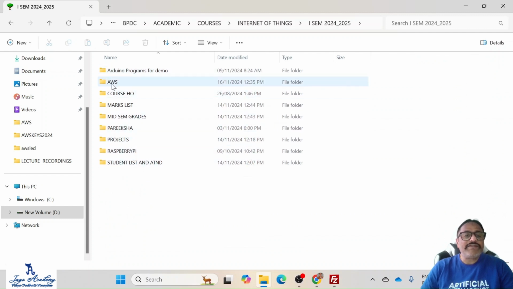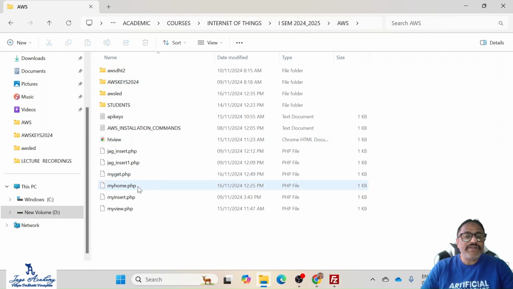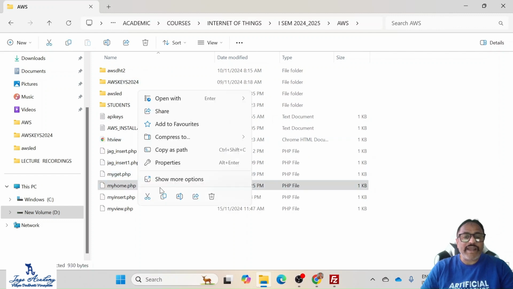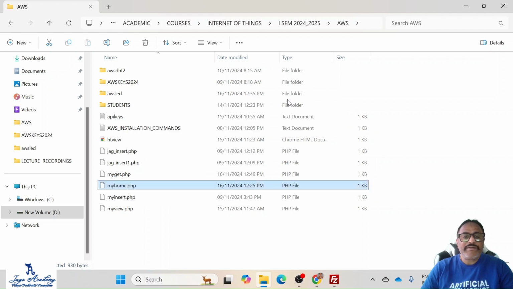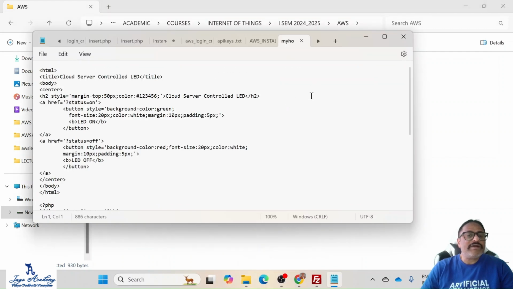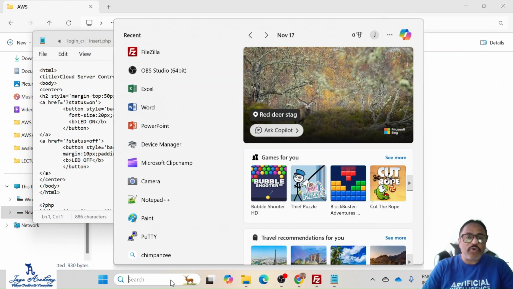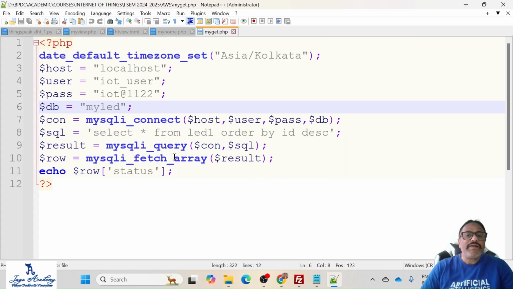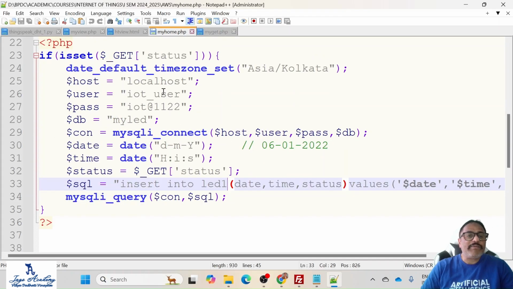So we will just see what is there in this. Okay, so I'll just open this with Notepad, or else you can open with Notepad plus also, right? So I can just open this using Notepad plus. So here is the program.